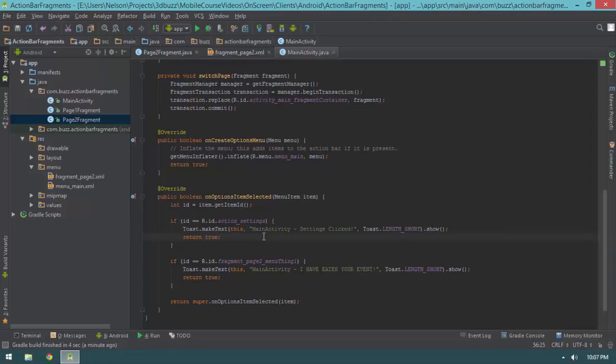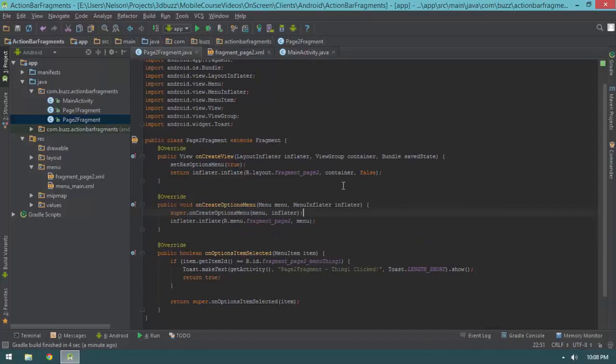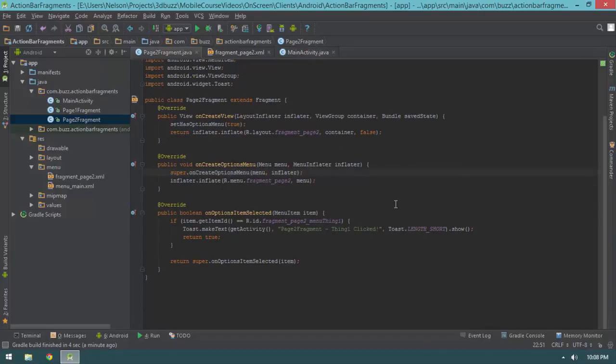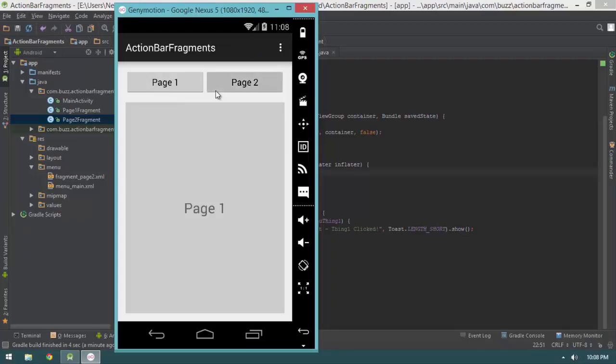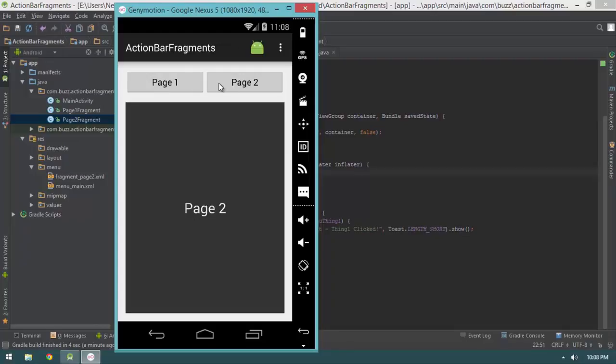So that's important to understand that in option menu button clicking processing, it is handled by your activity first, and your activity gets to decide if it moves on to your fragments. And then your fragments, furthermore, depending on what order they get invoked in, get to decide if it moves on from there. Now, of course, in this particular example, you'll notice that we only have one fragment visible at any given time, meaning there's only one fragment that the events can be passed into. But you can imagine how things get a little bit more complicated if we had multiple fragments on the screen at the same time.